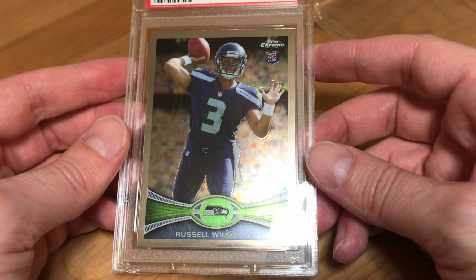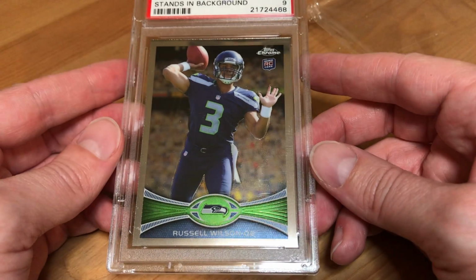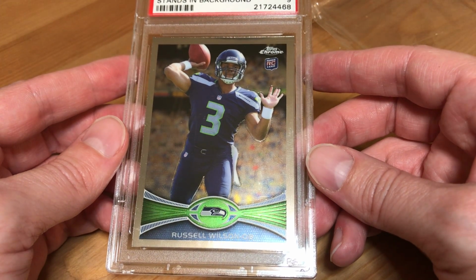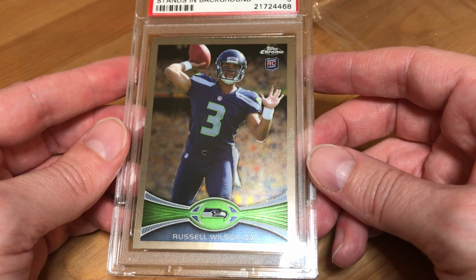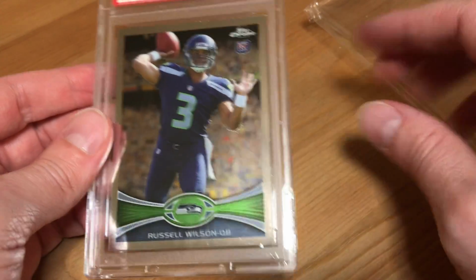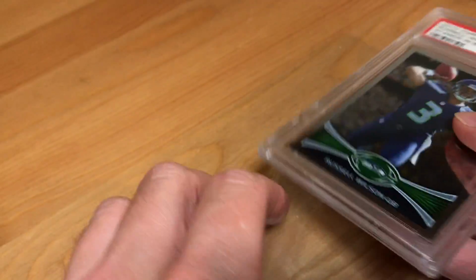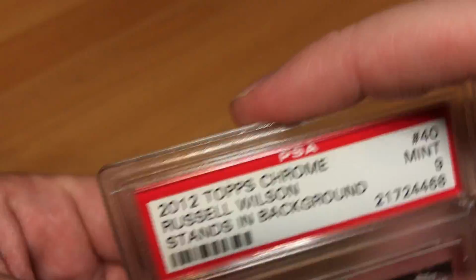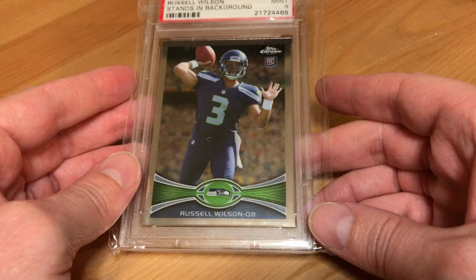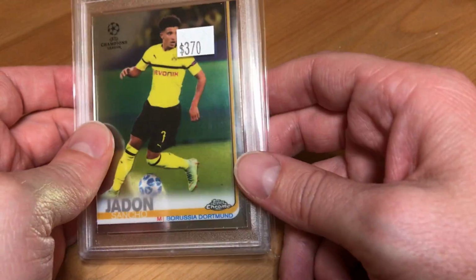I think prices are probably still okay to be picking this up if you want to hold on to it and sell it before the end of the season, or depending on how well the Seahawks do, sell it during the playoffs. But yeah, this is one that I'm really happy with, adding to the collection. Could be a short-term hold for a couple of months and sell it before preseason, like I said, or I might hold on to it a little bit longer and maybe just add it to the PC until he goes into the Hall of Fame and then think about selling it then.